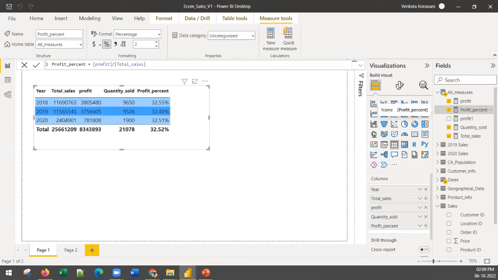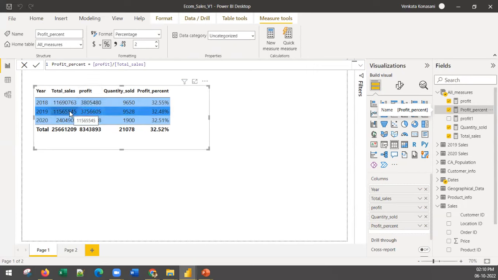Okay, next. What if I want to display the last year sales? What if I want to display the last year or last month or last year sales? Apart from this sales, I also want to display the last year sales. I want to create another column. Here we can directly see, but in a visualization later on, I want to show this year sales and also compare it with the last year sales. Let's say I want to create two bars where one bar displays this year sales. The second bar displays last year sales.